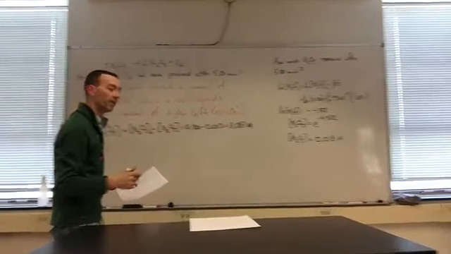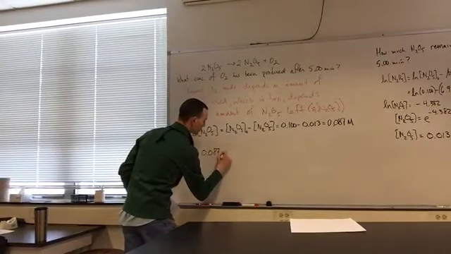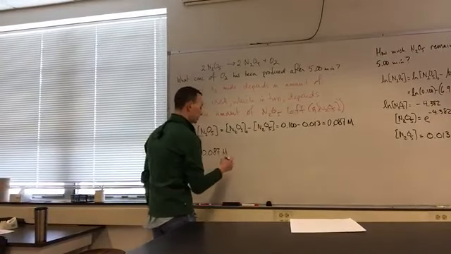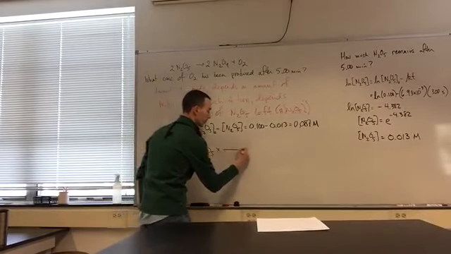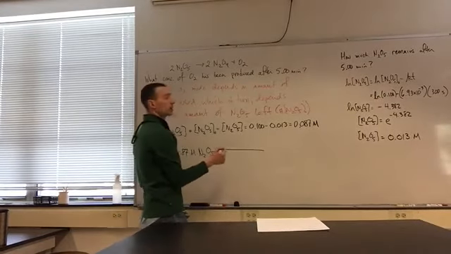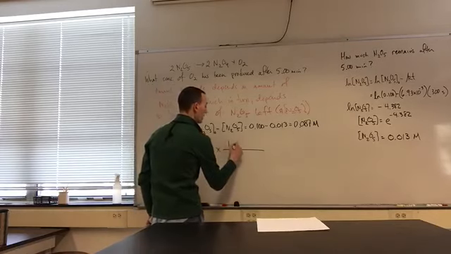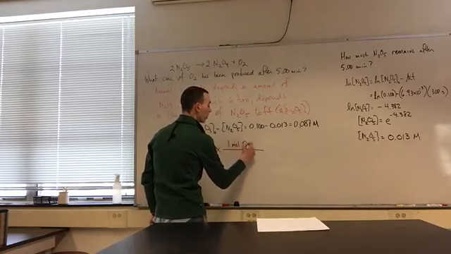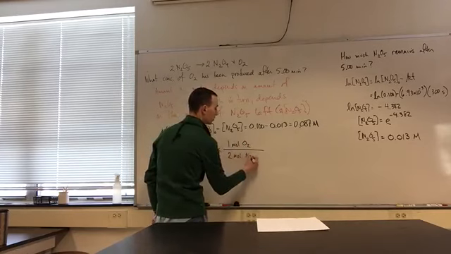Now that's the amount of N2O5 used. Now we're ready to go ahead and just do some real simple stoichiometry. 0.087 molar N2O5. Now we're used to treating the coefficients as moles. However, we can do that here. 1 mole of oxygen is produced for every 2 moles of N2O5.